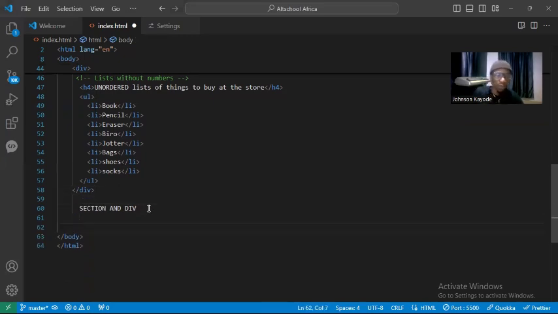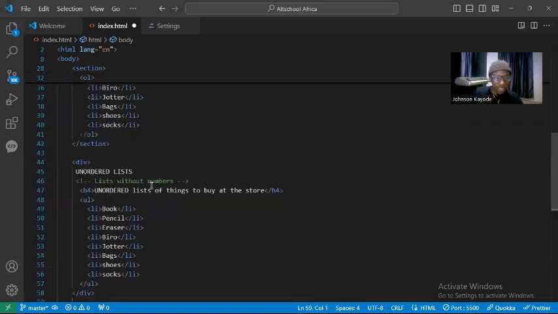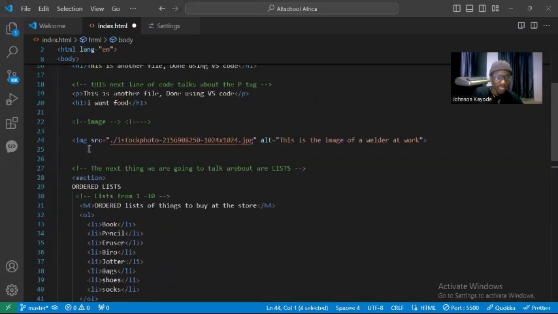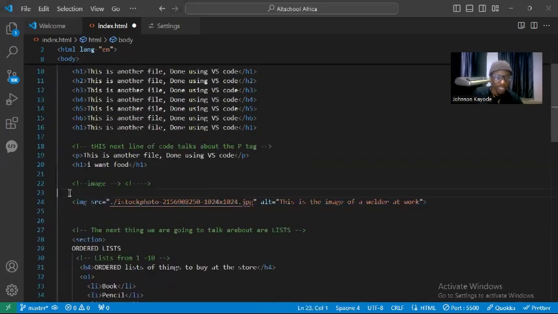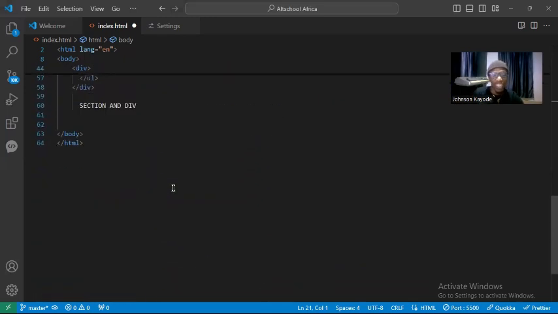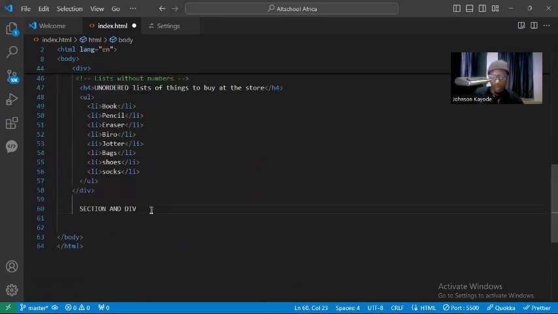So far so good. We've been able to write about 60 something lines of code, not even minding the space in between. But by God's grace, we wrote 60 lines of code, so we're almost on our way there. Do you understand? And I hope you are following as we are doing these things, because they are going to be very useful later on during the process of your journey.